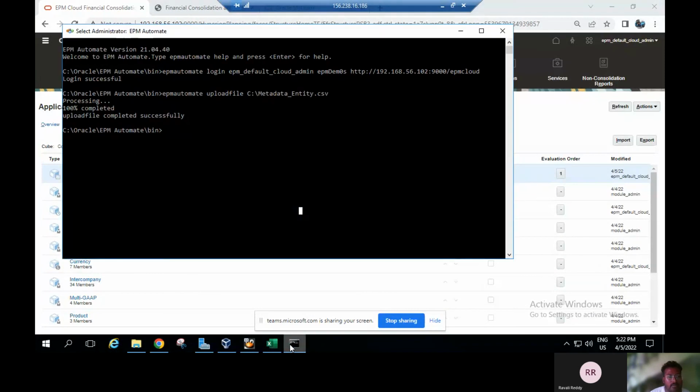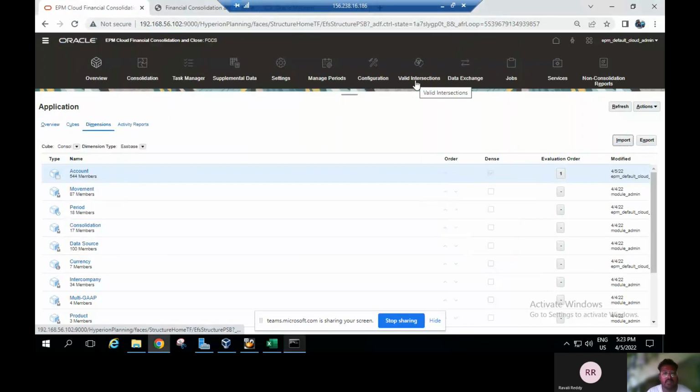Click on the prompt and click on import metadata entity. Okay, that's the process of this one, EPM.